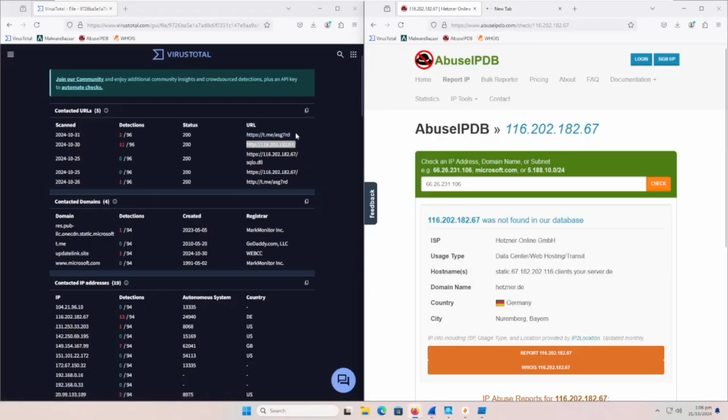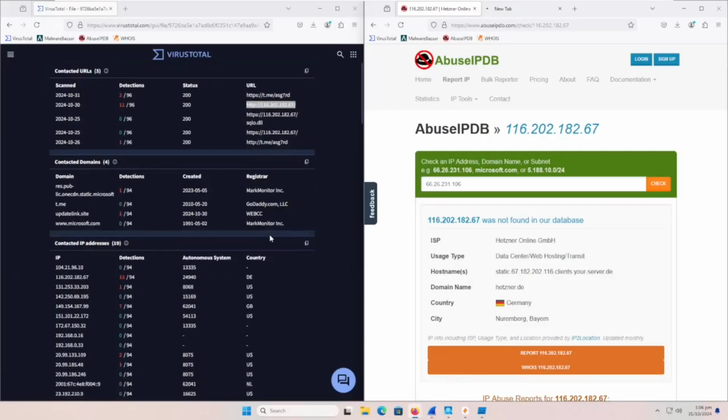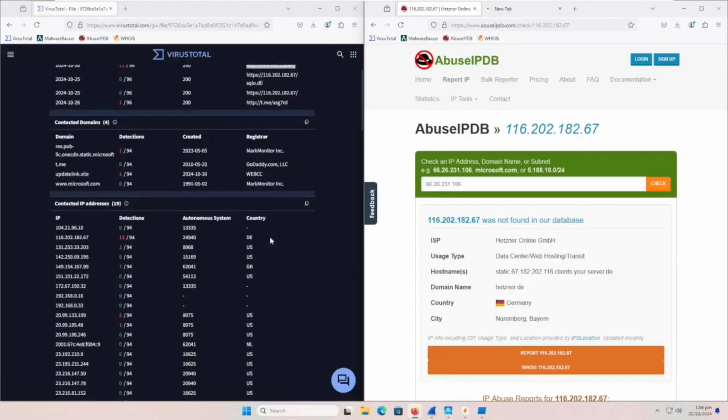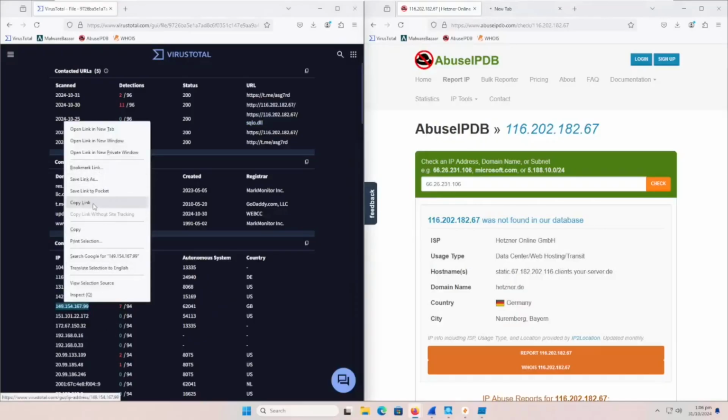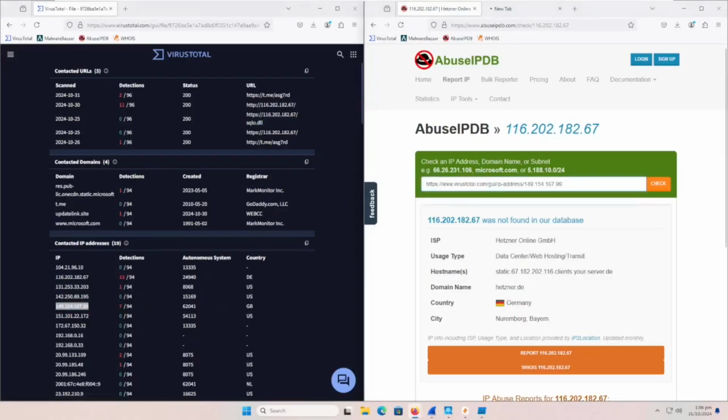We'd have a few others as well. We've got that Telegram domain, which I'm not touching Telegram with a 10-foot pole, but it is there. Yeah, it's the same IP. I'd like to take a look at this one as well. It has 7 detections out of Great Britain. So let's try that. That's the one I just copied.